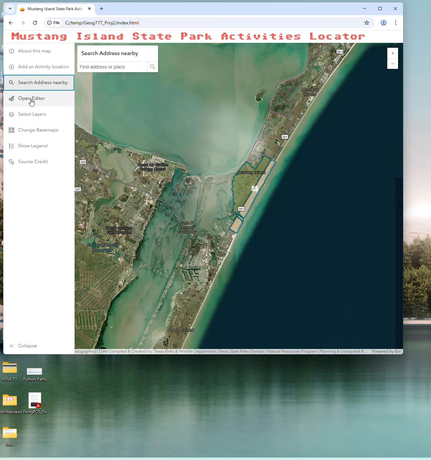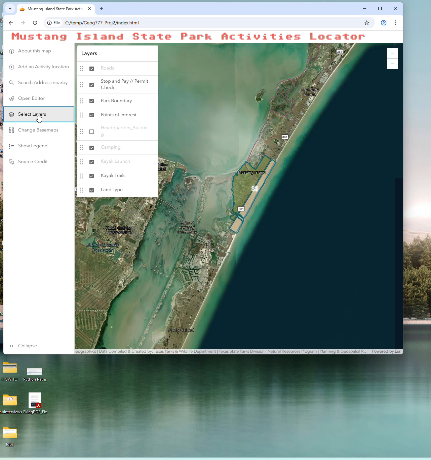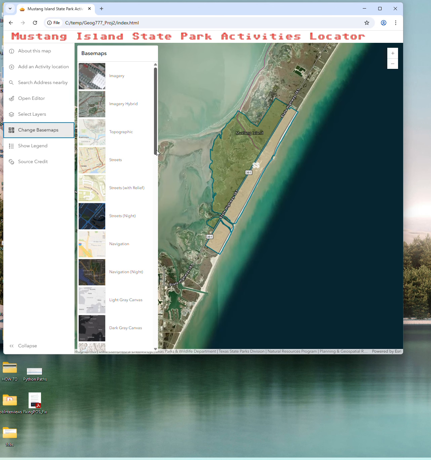An address search in there. I've been having a few issues with that. It wanted to blow up this morning. I've got to set in some editor options and some queries. These are all the layers I have in those so far. They're a little hard to see. I guess let's change the base map.